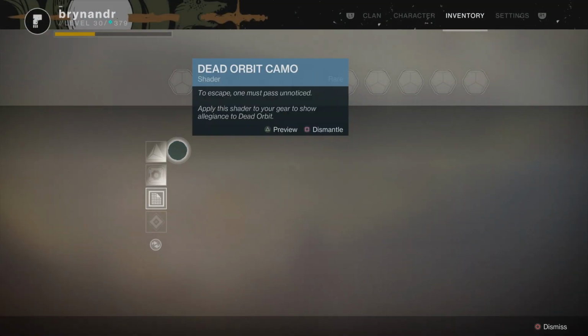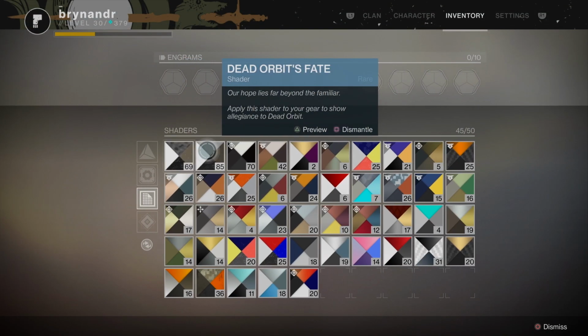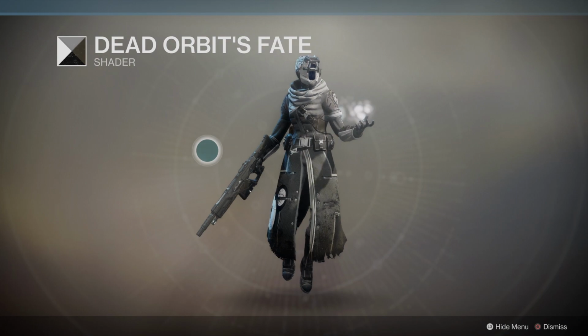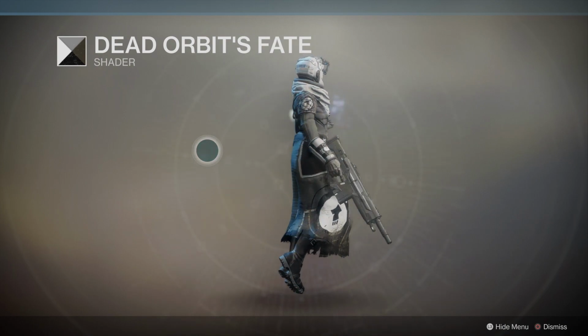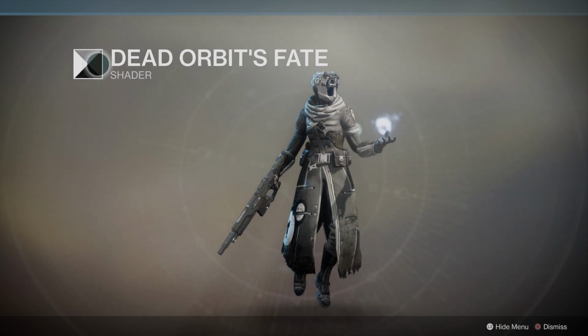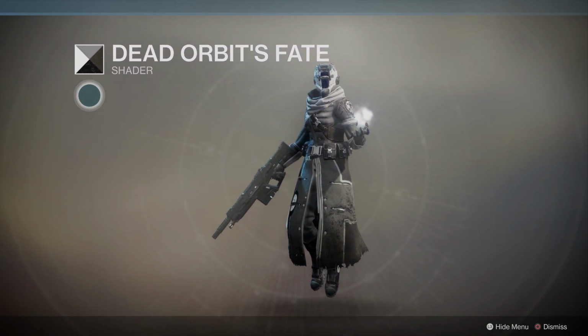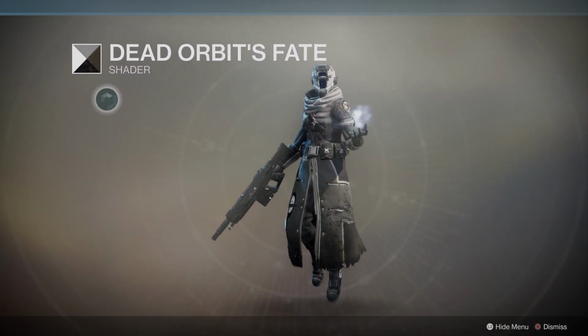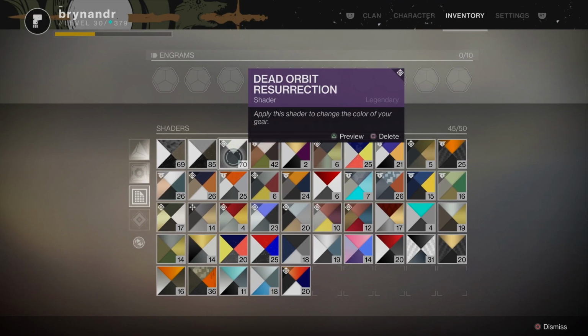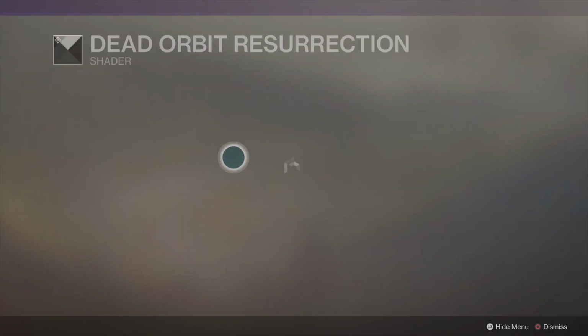Then we've got Dead Orbit's Fate, which is a more solid grey version of Dead Orbit. I think this is basically the default for this, so if you wear no shader, this is the actual shader you're really wearing, if you were to apply this to something else. So during this season, the new season, season 3 stuff, that's the new shader.